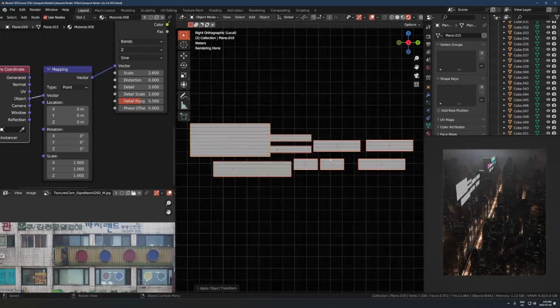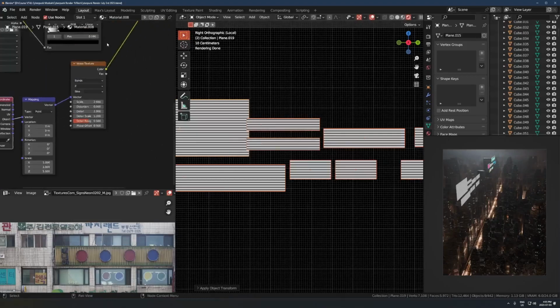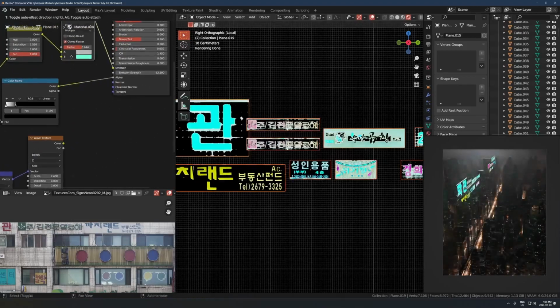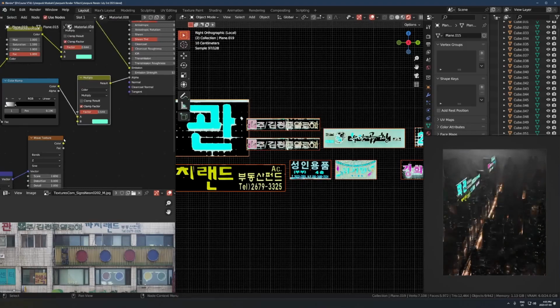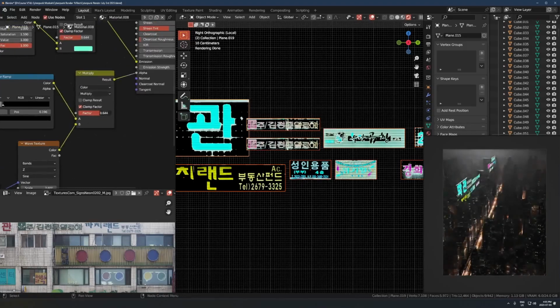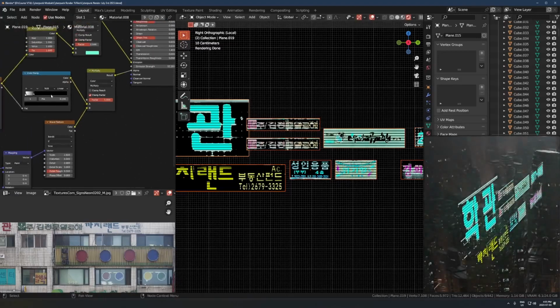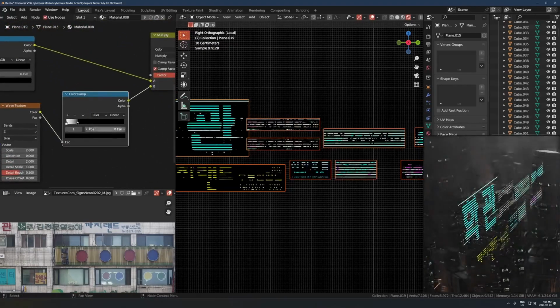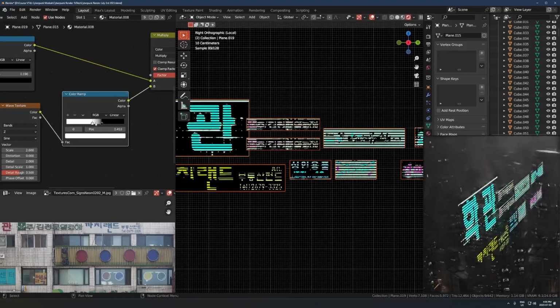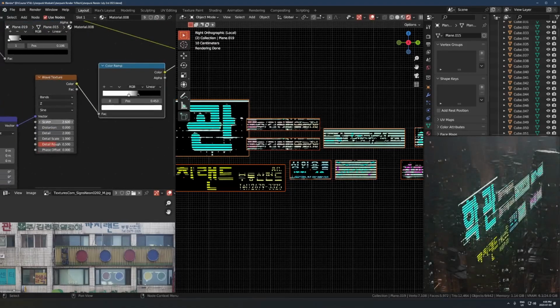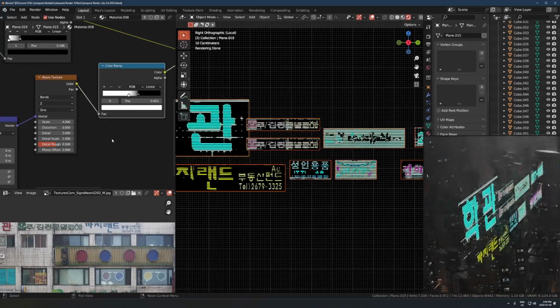There we go. If we apply the scale, it's all uniform now. Okay, so that can just run into the alpha as well. So we can take that color multiply, run this in there, crank that up, and now, there we go. It's a bit more sci-fi-ish if we do that. And I might crank the scale up to like 4 just to make it a bit bigger.